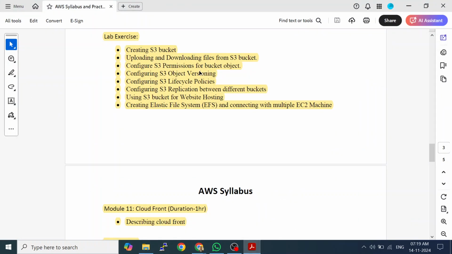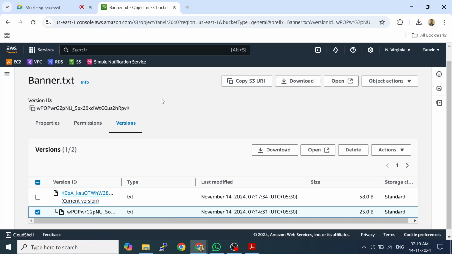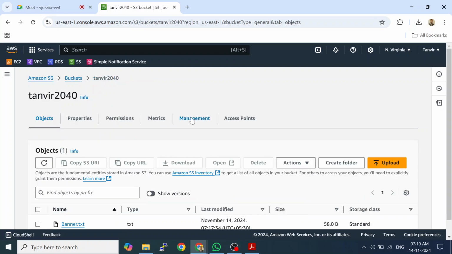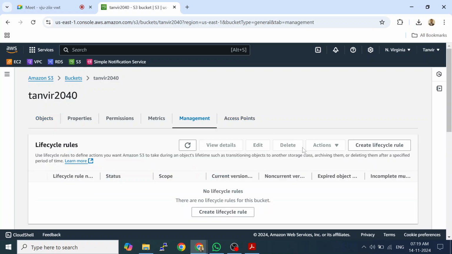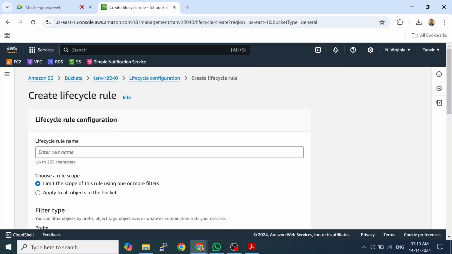Now coming to lifecycle policies. Lifecycle policies are basically applied on a bucket. So let us click on the bucket name. Here is the management option. So create lifecycle policy. Here you have to give the name.